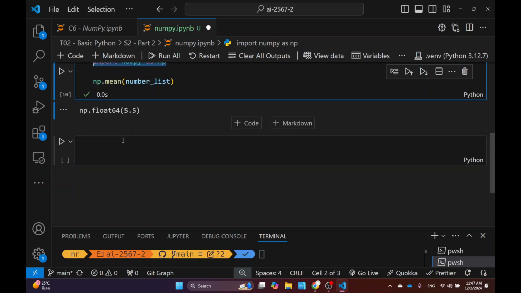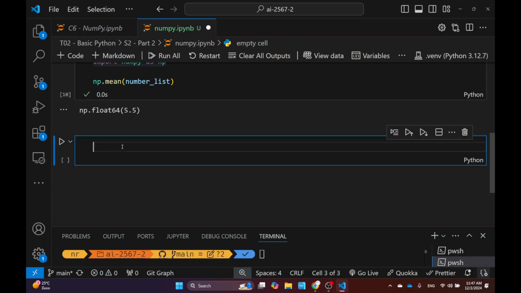The most important thing about NumPy is that you are working with something called a NumPy array. If you do something like [1, 2, 3], this is a Python list. Python list is all right for general usage, but if you want to do scientific computing, you better use a NumPy array.